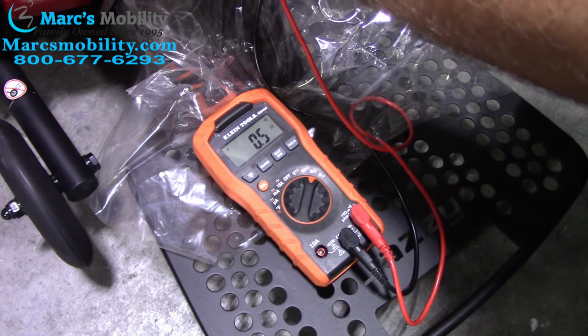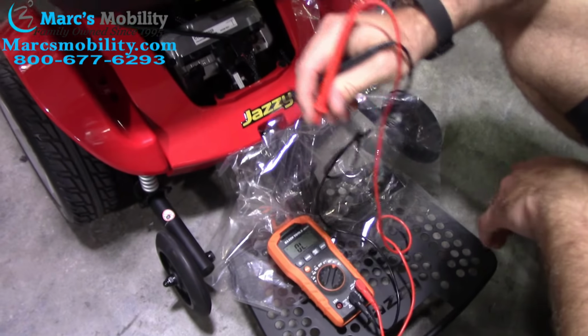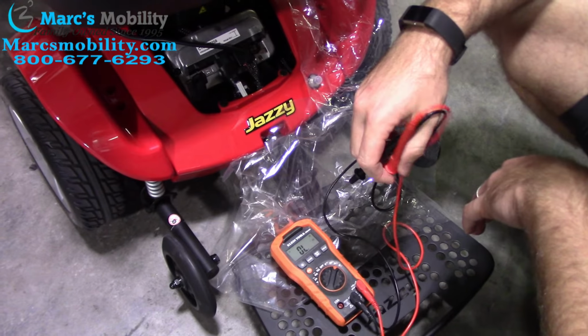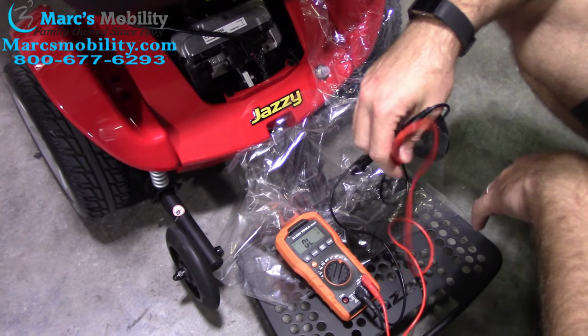So this is a new chair. Motor is perfectly fine. It's between 0.5 to 1.5, which is the normal range. If you were getting 0.1, 0.2, that's when you typically know you have a motor issue.